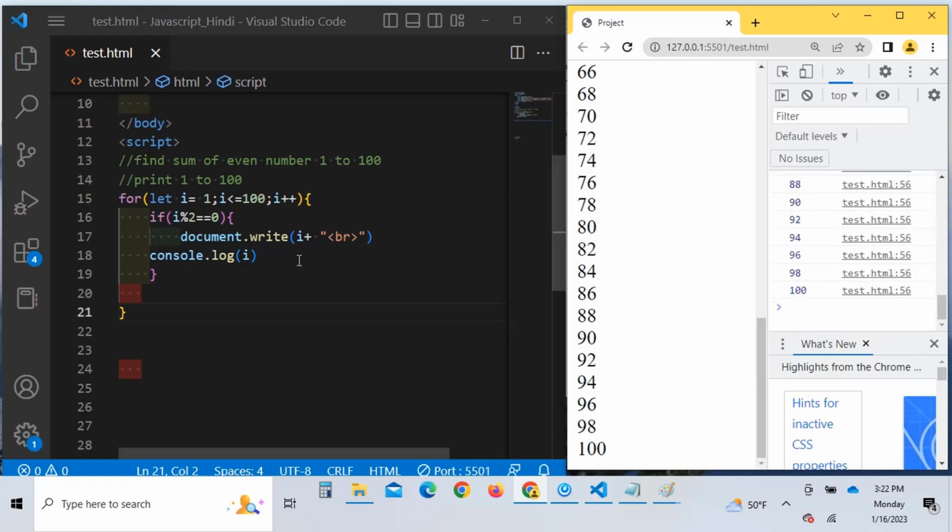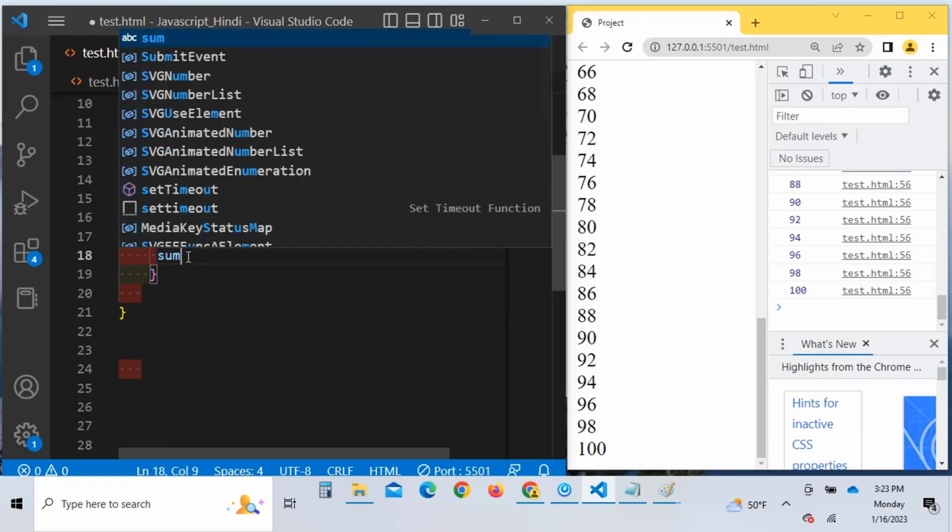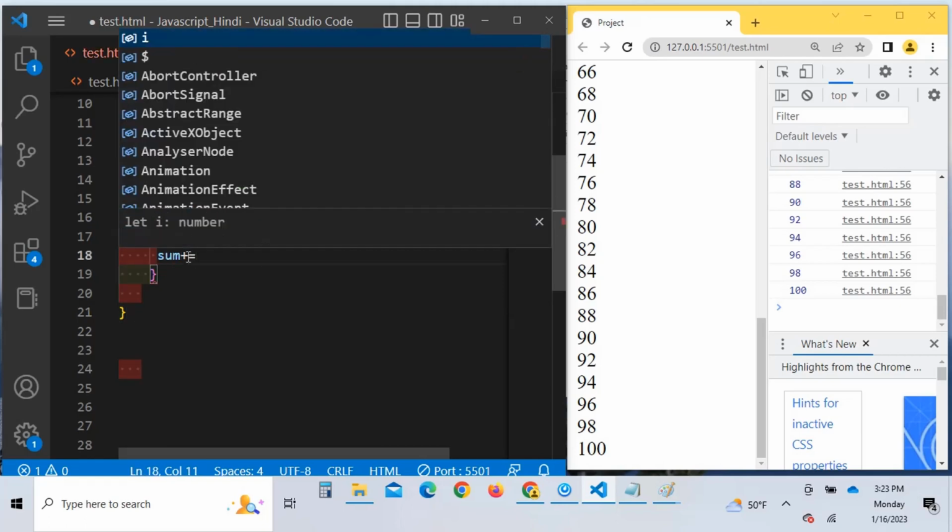Okay, so now 2 points are done. Now the last point is we have to add those numbers. So what we're going to do is say sum equal to 0. First we're going to create one variable, and now over here, let me remove this one, and I would say sum plus equal to i.